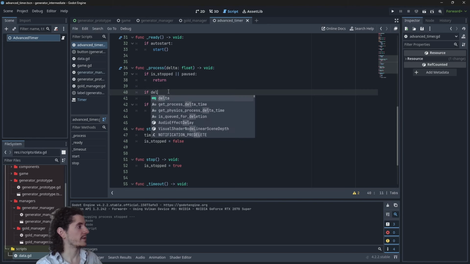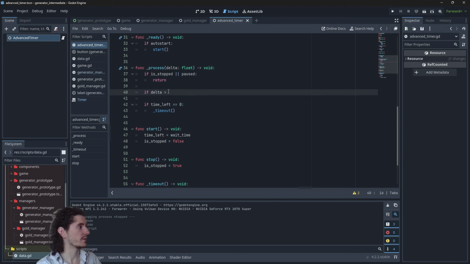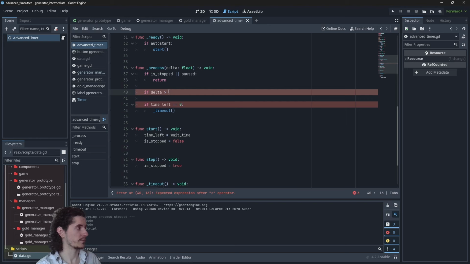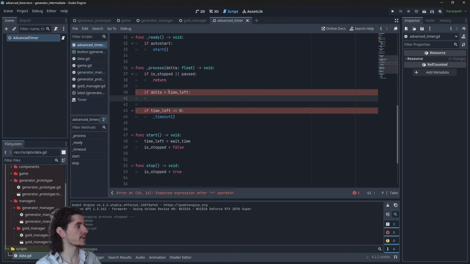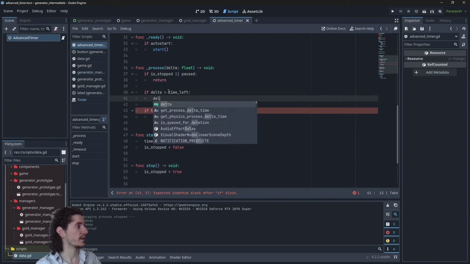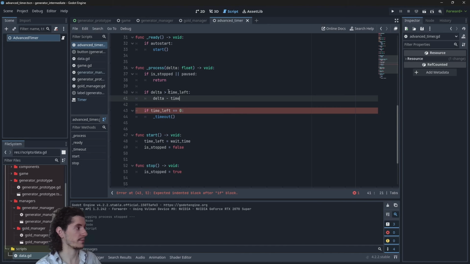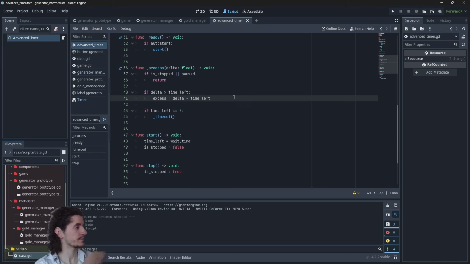So basically, if delta is superior to time left, we want delta minus time left to be stored in excess, like this.